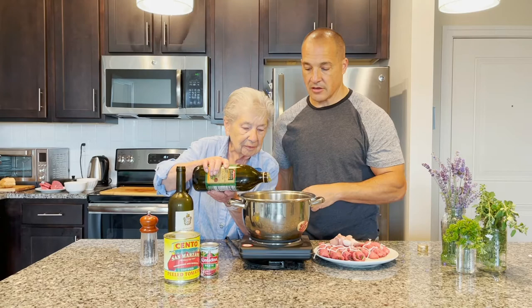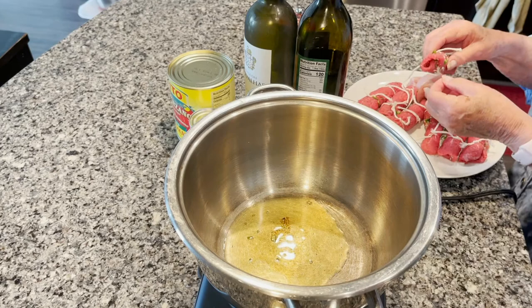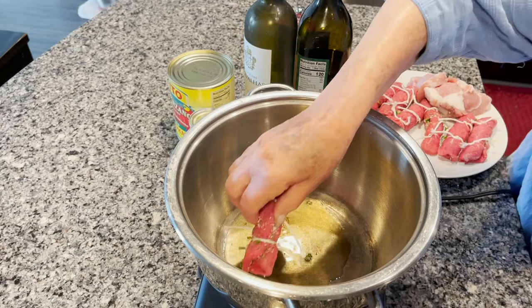Couple tablespoons. Yeah. Okay. So let me bring the camera in a little bit closer so we can see it. Okay, so as you can see, there's the olive oil on the bottom of the pan. And it's smoking a little bit. So Mom, whoops, she put a little piece of parsley in there to test. Oh, that's good. Okay, I don't have my tongs handy. You can use your fingers. So put these in very carefully.